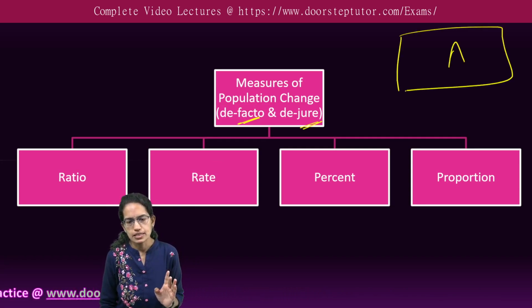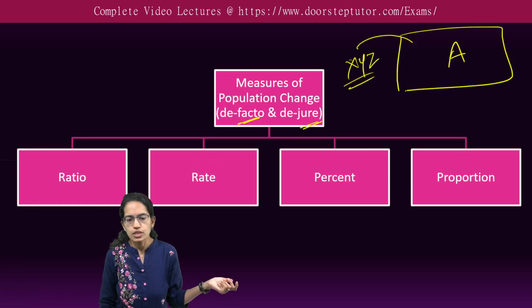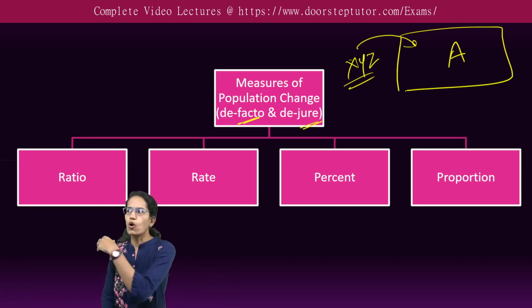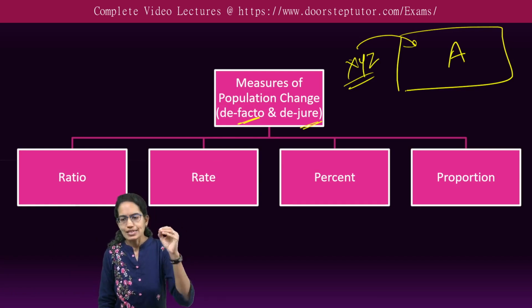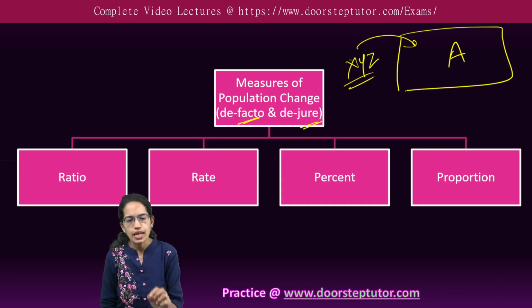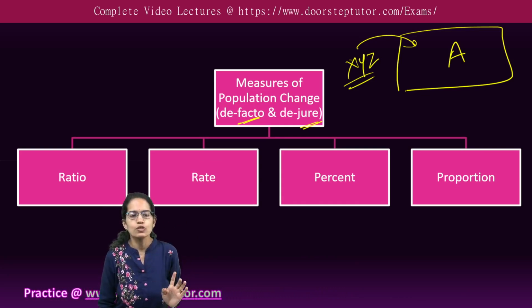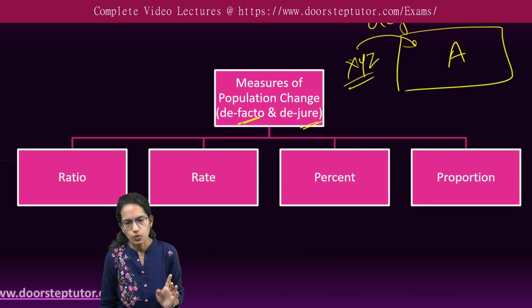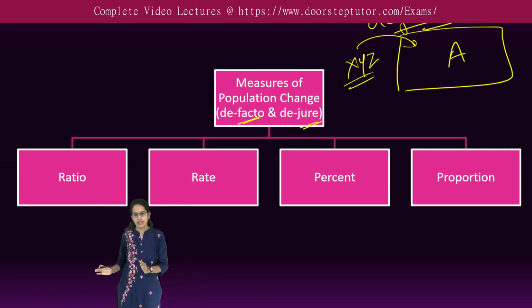Let's say this is a region A. Now these three people came to this region for, let's say, tourism or some other purpose, but at the time when the counting was taking place, they were in the region A. So they would be counted under the region A. This is what is called de facto. So it is very, very factual. Where you are counted, there.